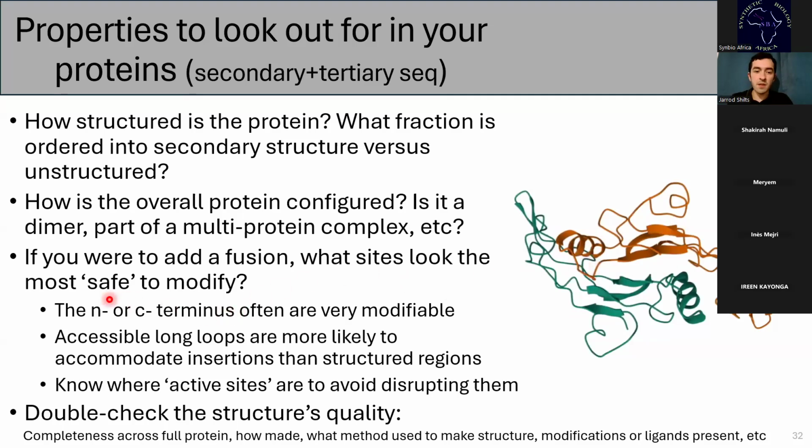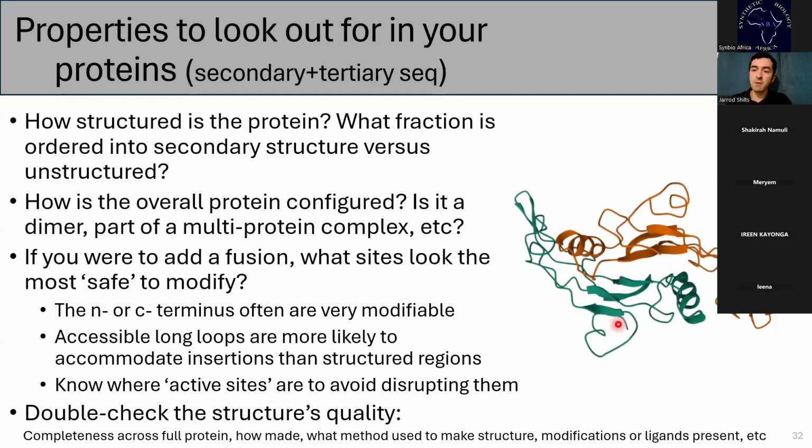If you remember, the start of the amino acids is called the N terminus. The end is called the C terminus, where the protein terminates. Both of those can be really nice connection points. I won't be able to find them. This actually might be one of the termini over here. But looking at those and where they're positioned can be really good places for protein fusions if they're accessible and not in danger of disrupting part of the protein's function.